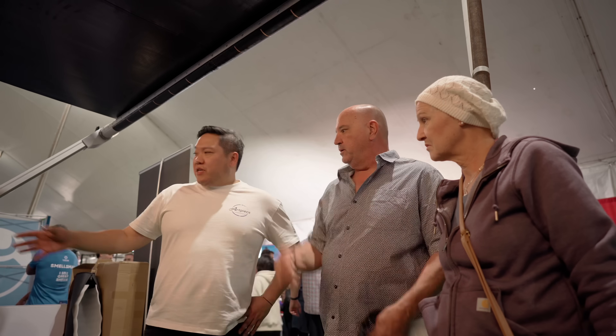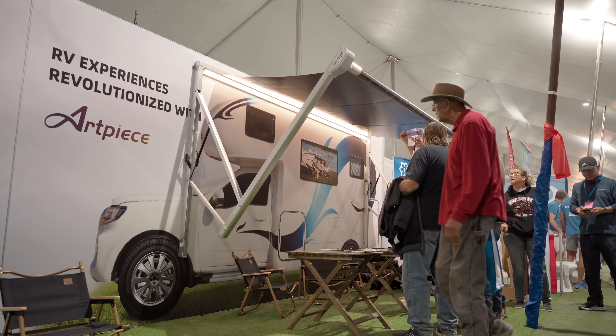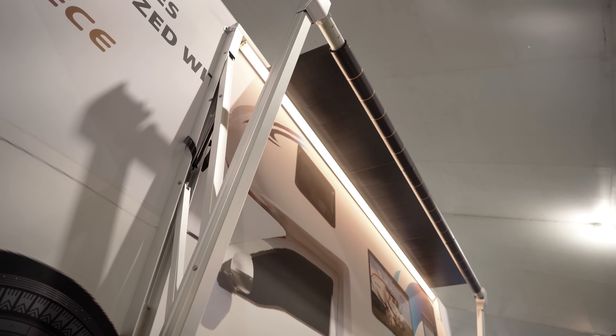The inspiration for the EcoDynamic ArtPiece solar module system is that we truly believe that the lifestyle you should have is better if you're able to have sustainable methods for your energy requirements. Solar being one of the easiest and most applied products could benefit your life, and we believe that through design and proper engineering, we can achieve that and get better goals for our life.